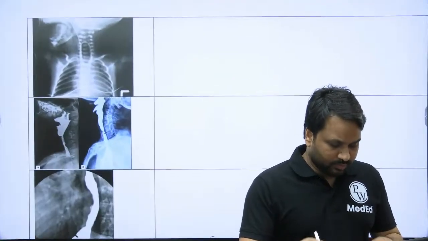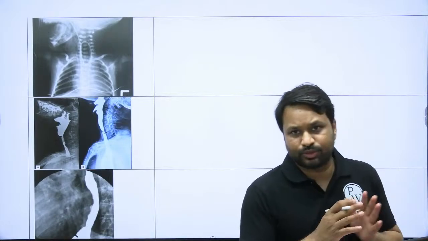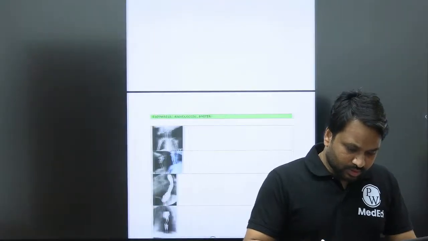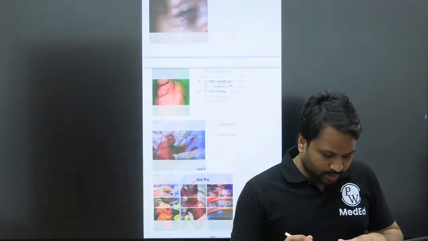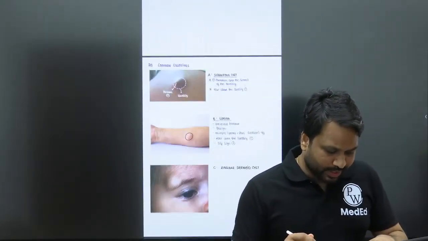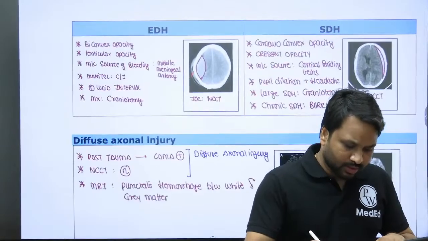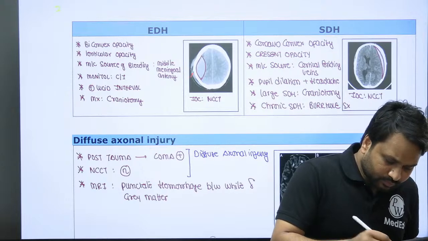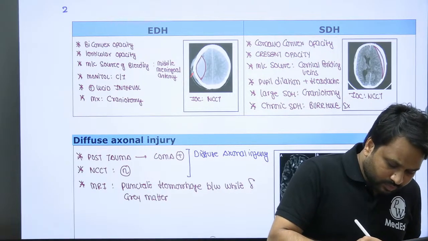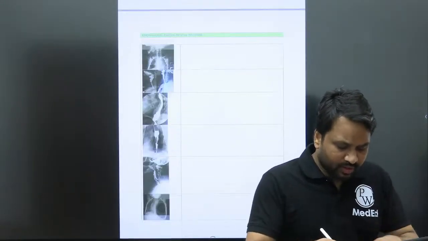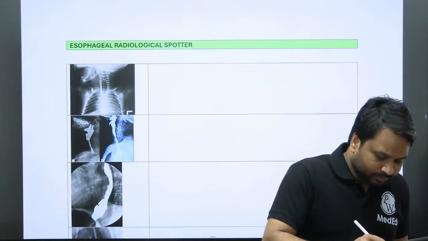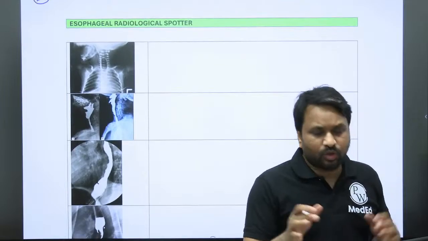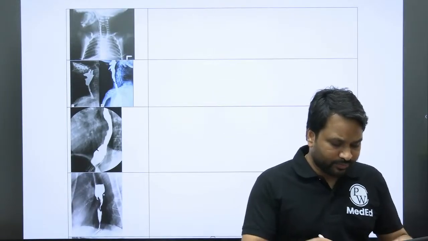Now, radiology spotters, again, this will be dealt with in your radiology, so we'll quickly go through it. I forgot to label it. I think the previous was 20, so this is going to be 21. So this was our image set number 21. Now here you have set number 22, and in set 22, you have all the esophageal spotters.